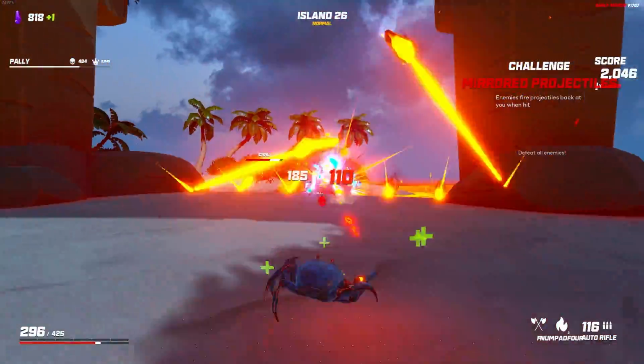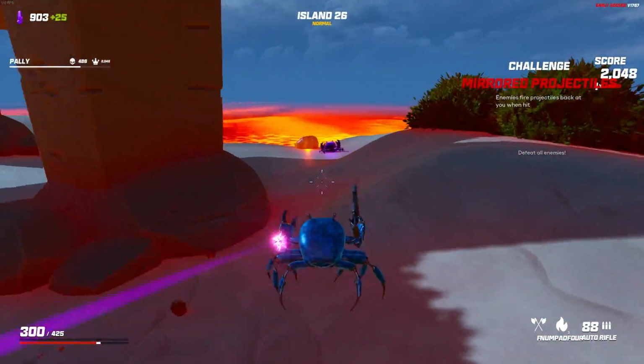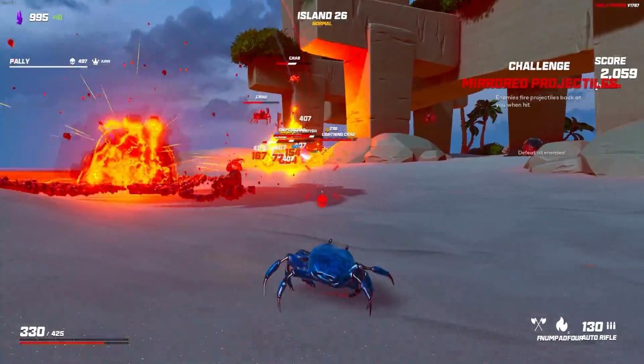Keep moving, keep moving, keep moving. We're okay. Projectiles are less scary than the lava. We could deal with projectiles. Break that rock over there as well. I believe that was an elite that just spawned in, so I do need to be careful. Trying to grenade the elite.